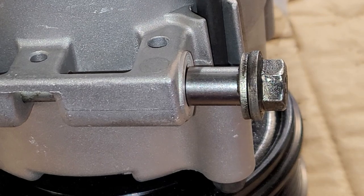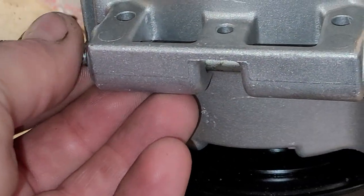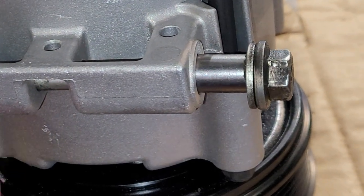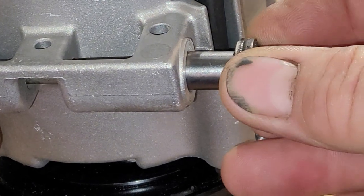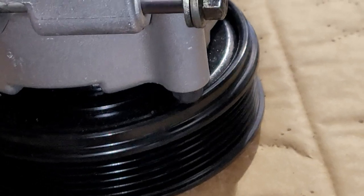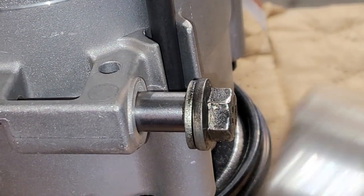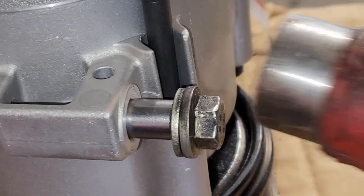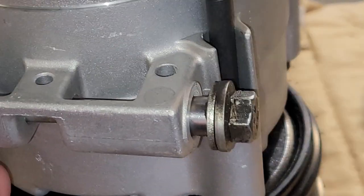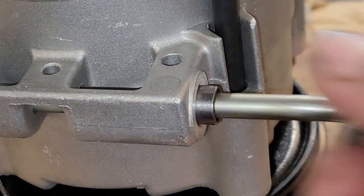All right, so let me show you. You don't just lay it in like that. Grab the end over here and hold tension that way, just so you hold tension on the sleeve. Okay, so here I am — I'm holding a little bit of tension. I've got that in place there. Now, you just take your hammer and you gently tap it in. This thing has a shoulder, so it stops. And there it is.